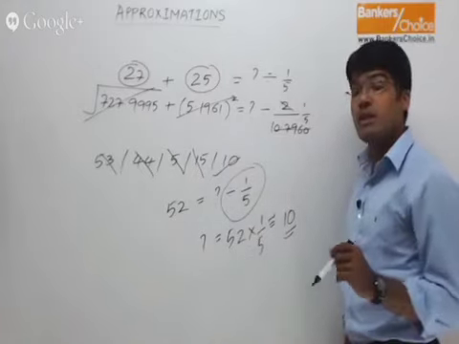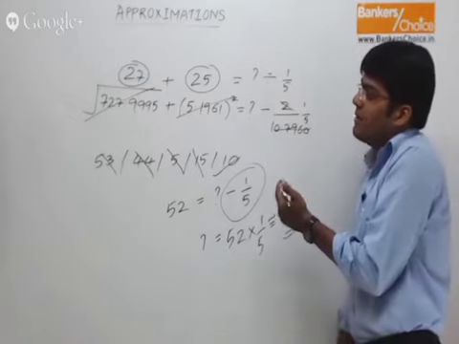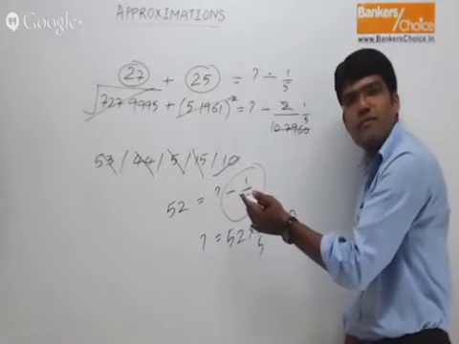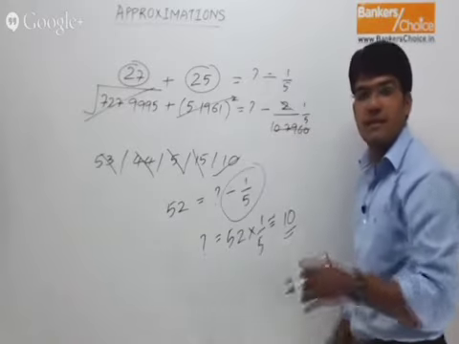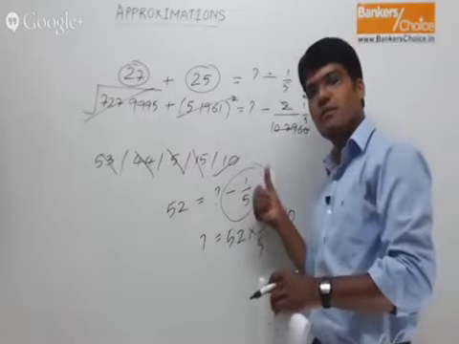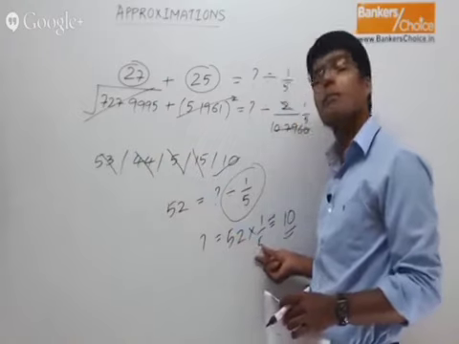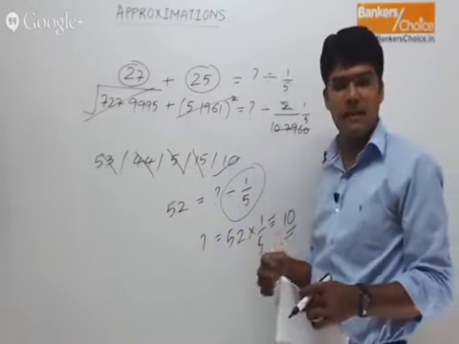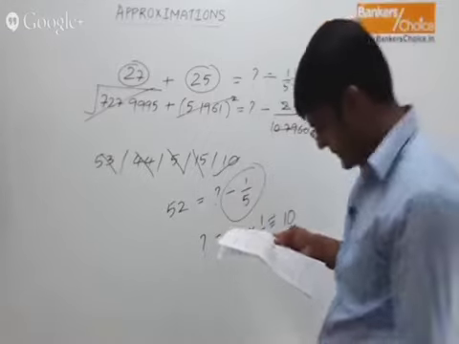The only thing you have to be careful about is that, in a hurry, maybe you take 52 into 5, 250, which is not there in the options anyway. But if at all 250 is given, you may mark 250 as the answer. Generally that's what we do, right? Take it to the other side, so 1 by 5 becomes 5. But division by 1 by 5, taking to the other side, becomes 1 by 5. And then approximately 10. 52 by 5 is 10, right? So the answer for this question has to be option 5, 10.